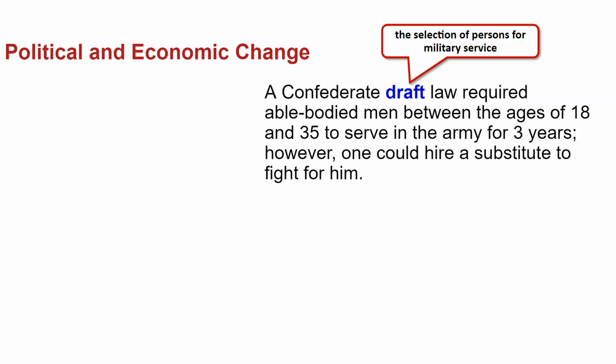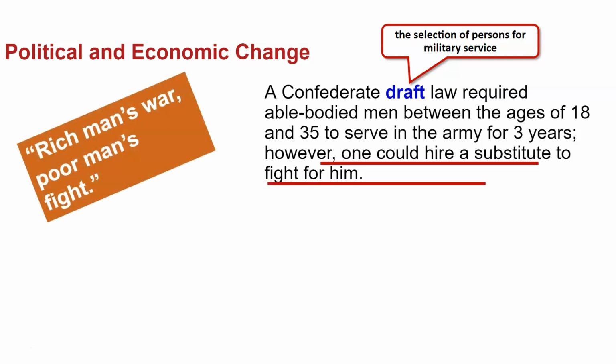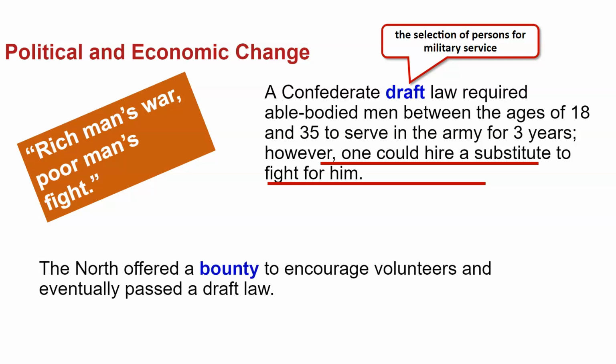The challenging part of the draft, though, is that you could hire somebody to be a substitute to fight for you. So essentially, the quote that makes its way around throughout the Confederacy, but also certainly in the Union a little bit later, is that this was a rich man's war, but a poor man's fight. In other words, rich men were the ones conducting the war and pushing for the war, but it was the poor men that had to do the fighting.